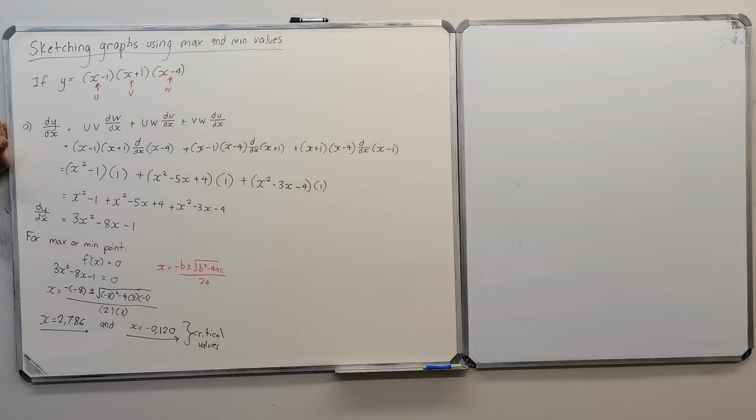Another way you could have done this, but why I did this one time is like me recapping the product rule for 3 factors, right? Another way you could have done this was, you could have multiplied these brackets out. Okay? You would have ended up with a cubic function, and you could have just derived that. You would have still come to the same thing. That seems like a shorter way too, but you also got the product rule that you could have used.